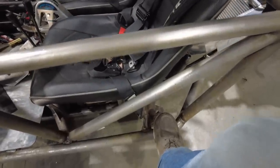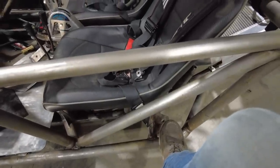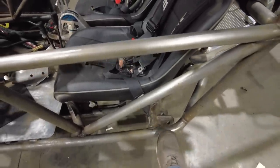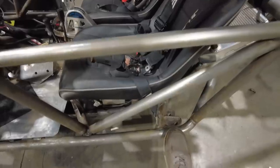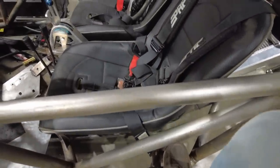I was always putting my foot right in that spot in the chassis. So I wanted to make sure I left an opening there for me to get my foot in and out of. That way it's easy to get in and out of. You're not just trying to stand on the edge of this little lip right here. I'm just going to make it easier to get in and out of the rig. So I've added that to it.